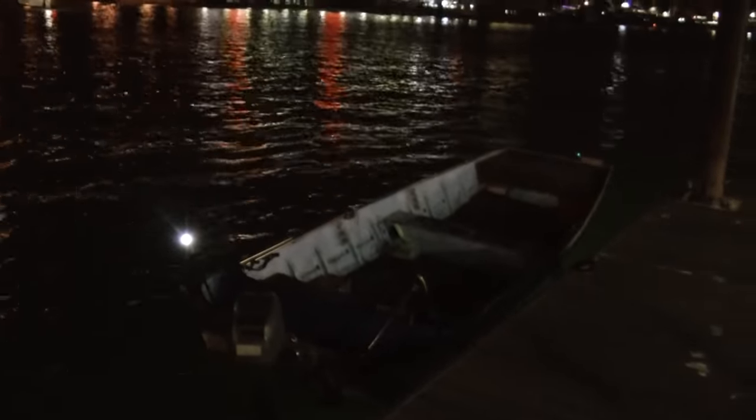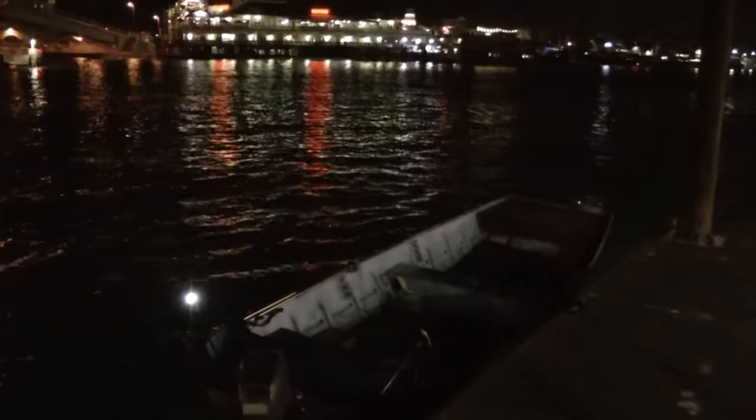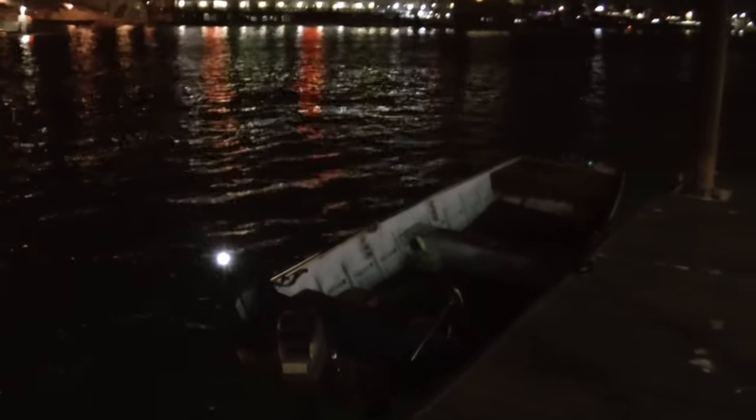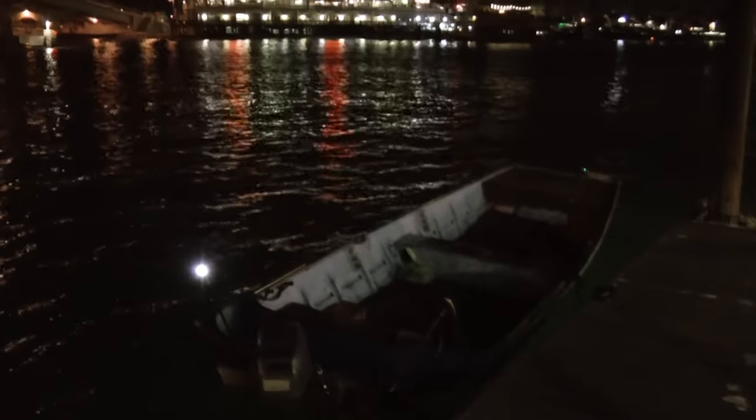Motor runs great, like I said before. I'm really surprised that it actually still runs with good compression. I'm really impressed what it actually did today. And if it did impress you, then I'm not sure what to tell you. But that little 15 Yamaha is really reliable for what it is.